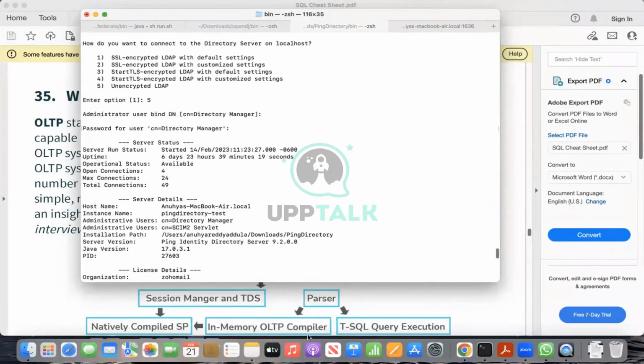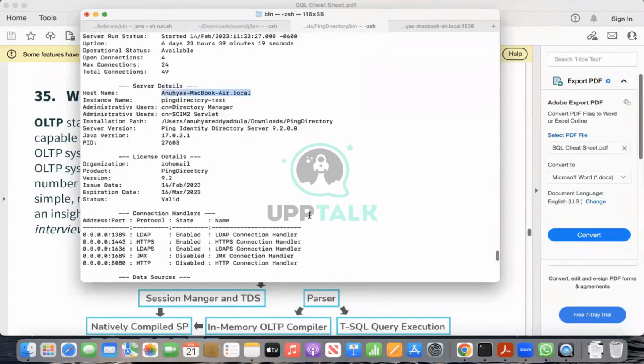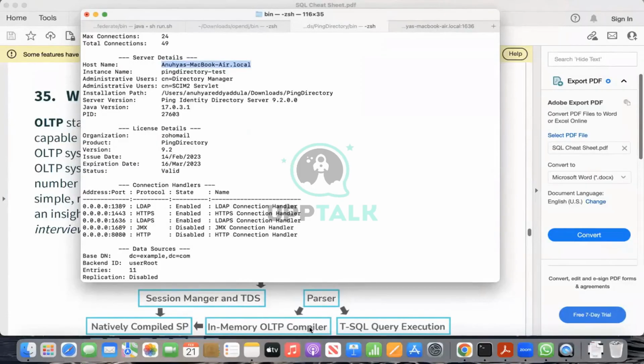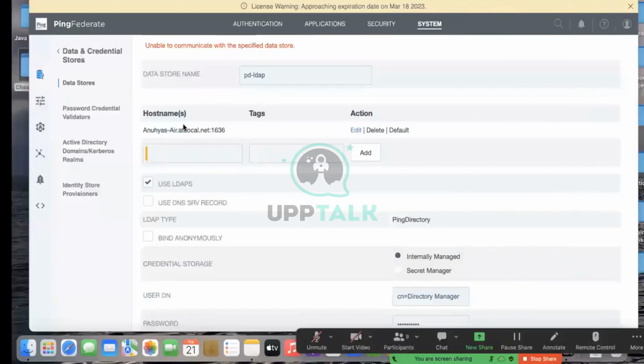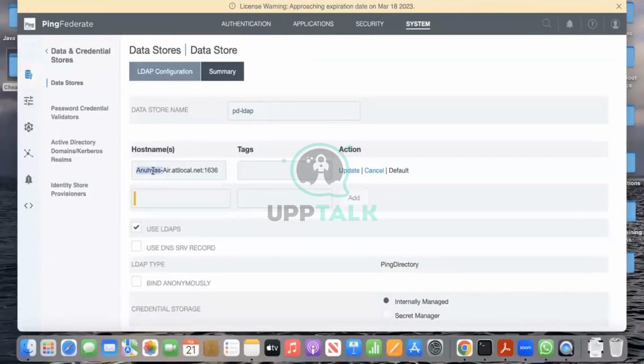Can you copy and put it there? I think it changed to the same original one, the host name. Again, it's weird why the host name is getting changed. Can you go back and see that one there? Copy that. And can you go back to the PingFederate console? Let's Control F and oh, it is changed again.